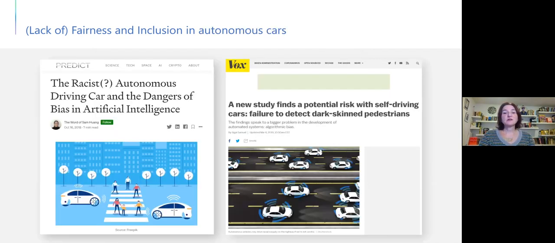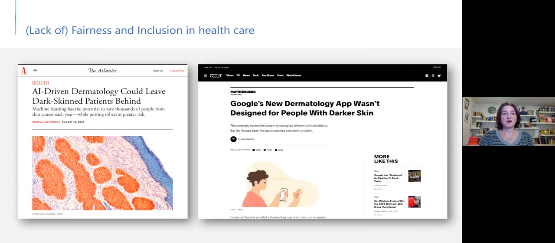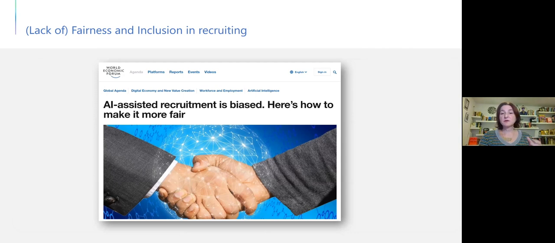And then there are driving cars that don't recognize people with dark skin. You know, this is a life-threatening emergency right there. Or a skin cancer and skin disease app that tries to do good, right? They're trying to save people by just taking a picture of something and diagnosing it. But if it can't diagnose cancers on dark skin, it means that big parts of the population are not being diagnosed. And this is not a new thing. I don't know if you noticed, but there were already articles about similar things from like 3-4 years ago.